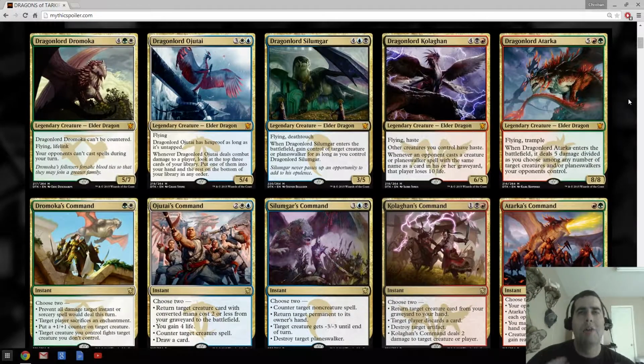3/5. I love this ability so much. Control decks are going to use the hell out of this card. It is simply amazing. Drawback, obviously, it's legendary. But for what it does, it's really good. I must admit, it's really nice.